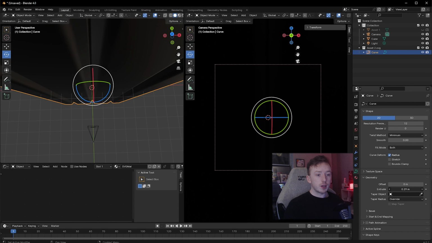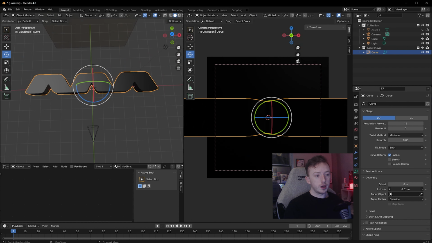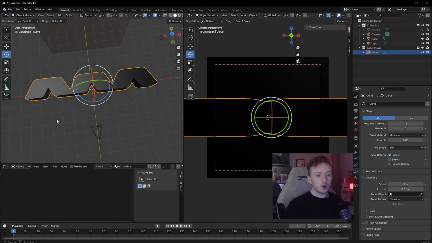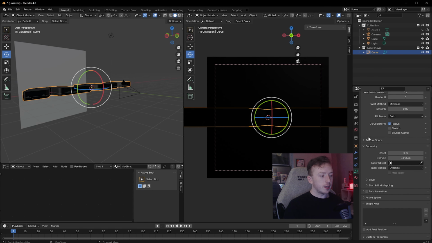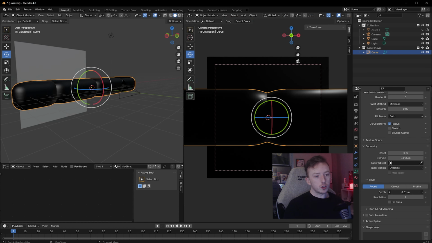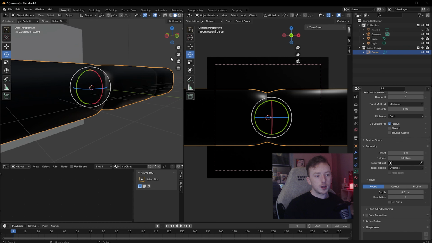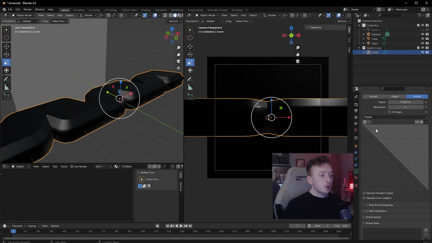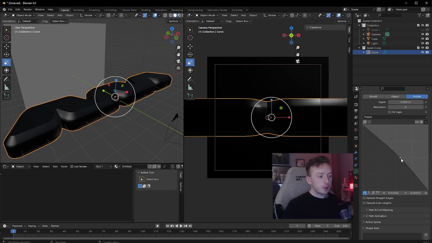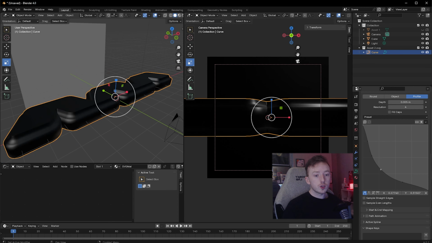But yeah, you can extrude, you can go really far if you want. I wouldn't recommend it. I would recommend doing quite a small extrusion. So I'm going to go like 0.005. And then if you go down below geometry, you've got bevel. So you can add a little bevel to see. If you go too far, it'll look silly. But yeah, you can start adding some rounded edges. You can also click on profile and start adding some contours to the bevel, just like you can in Photoshop.